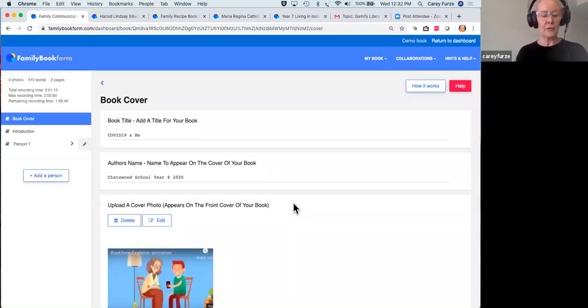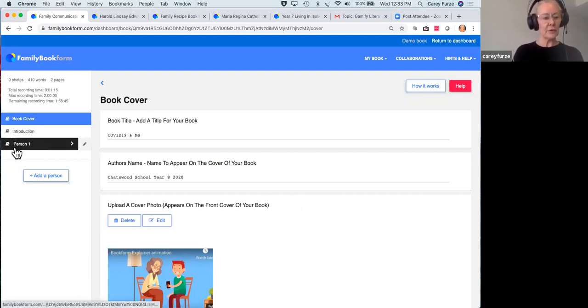Here we'll go to the demo book, and you can see exactly what you would use to invite the students to contribute to your collaborative class book, or what the student would see when they're going to create their own book, whether it's their family's book or they go into the community and collect other people's stories. On the left-hand side, this is the scaffolding to create the book. First of all, it's the front cover of that book, and you can name it. You see the questions there, and you just follow the prompts. So who's the author, and you can upload a photo.